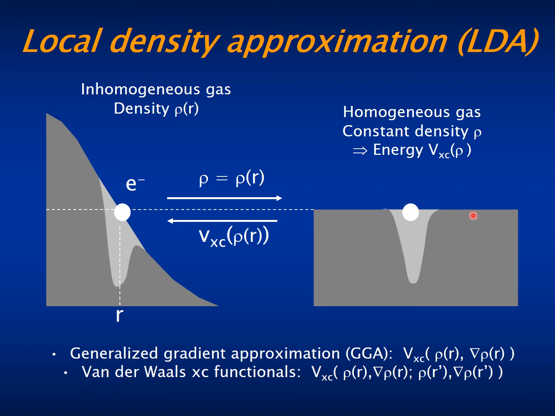what we do is to assume that we have a system of constant density equal to the density at that point, but constant, and then we calculate the so-called exchange and correlation hole that the electron forms by depleting the probability of finding other electrons nearby using quantum Monte Carlo methods, which are very accurate.